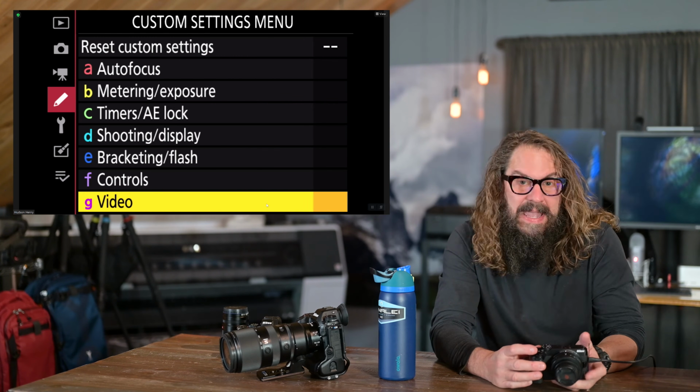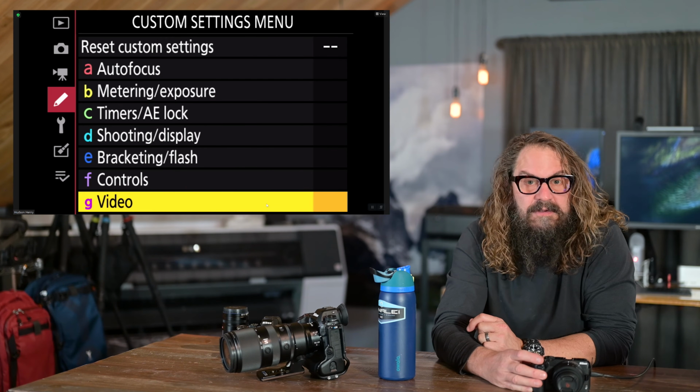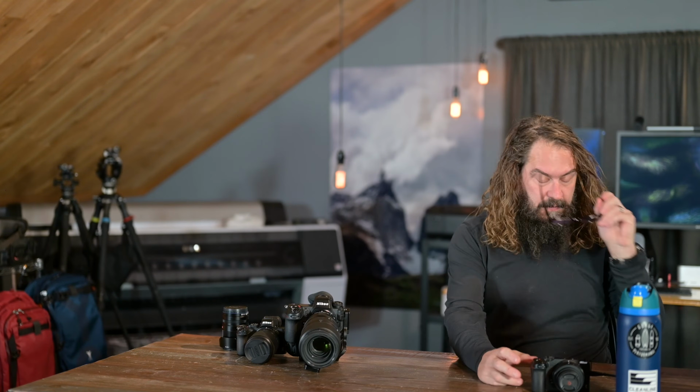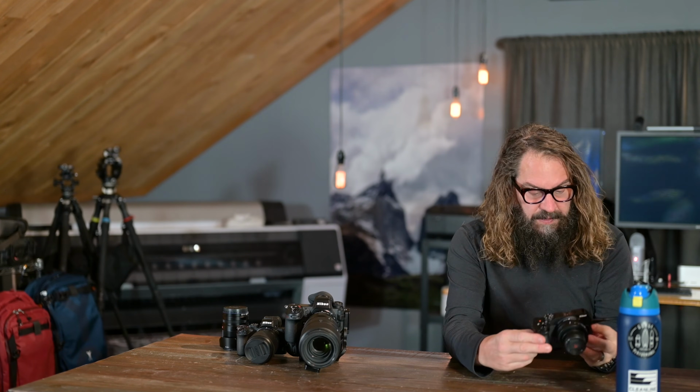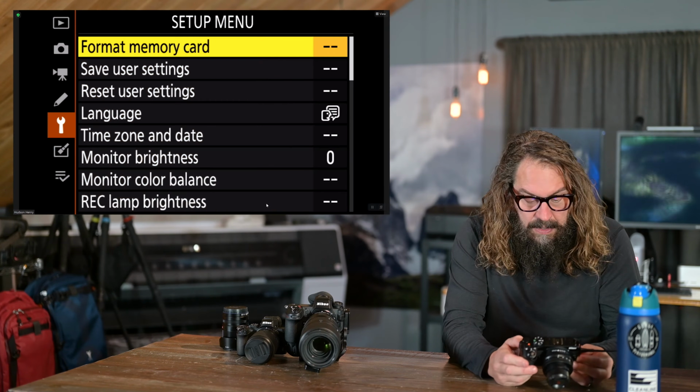We'll go into the setup menu and some of those other menus after just a quick short break. All right, that's the last intermission, I swear. We're gonna go in, we're gonna hit the rest of this. We're through the custom settings menu. We'll run quick through the setup menu.